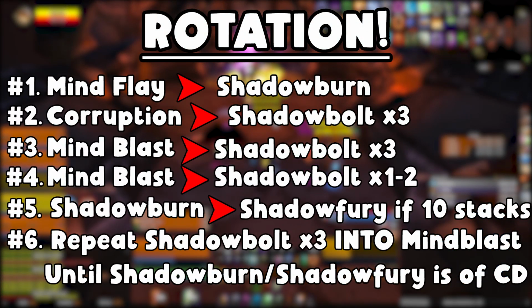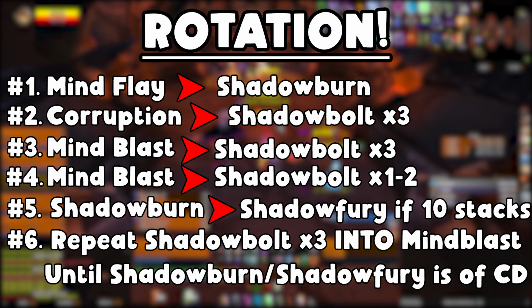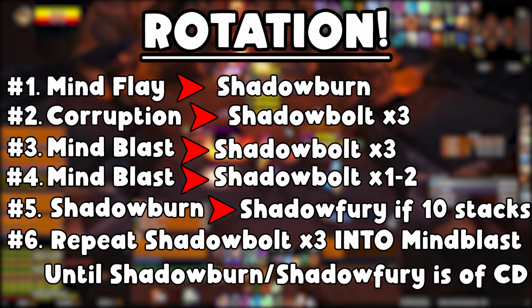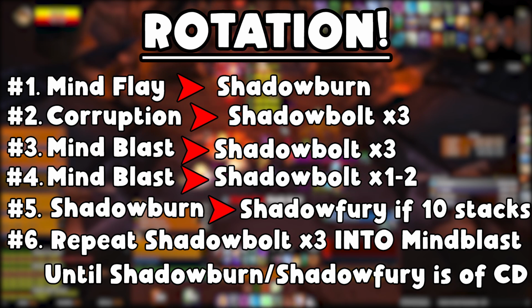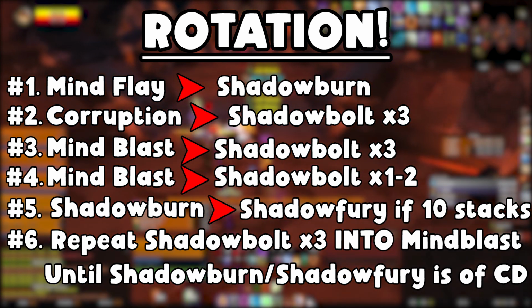To start the fight off, use Mind Flay and let it finish the cast. This will bring you up to 3 stacks of Shadow Weaving, and at this point I look to cast Shadowburn. Even though we don't have stacks of the RE, this will do the most damage right off the bat, and we want this to be used as much as possible. After using Shadowburn, throw on your Corruption, then use 3 Shadow Bolts.